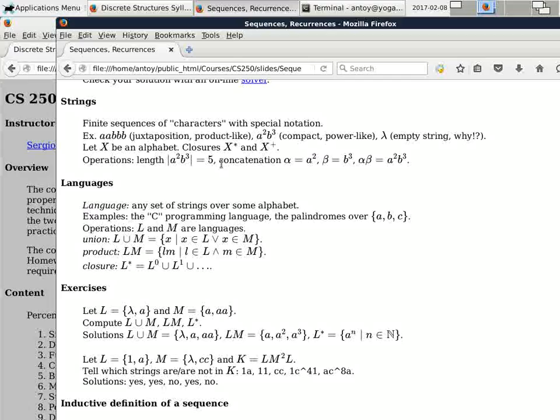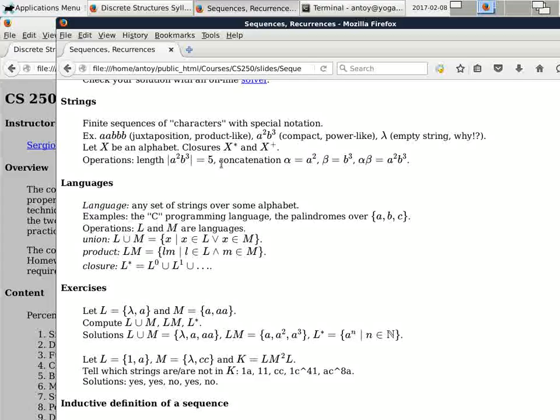Yes? So is the juxtaposition basically just a concatenation? Are those interchangeable? Yes. Well, concatenation of languages is called product. We use the word concatenation when we have two strings.